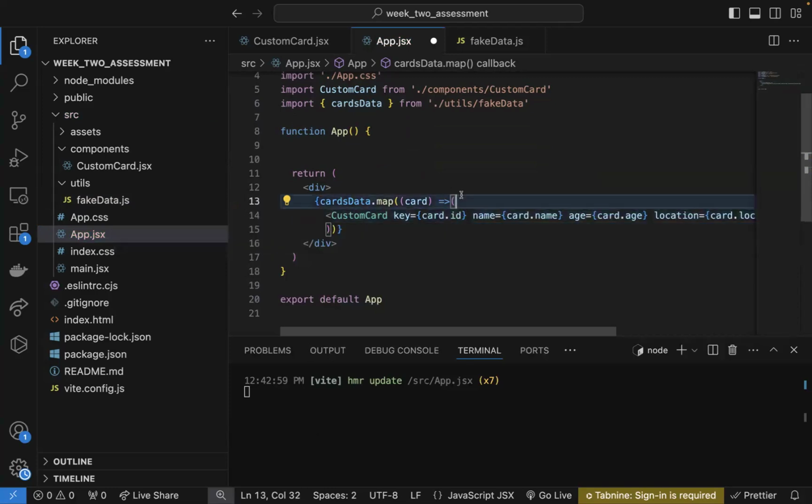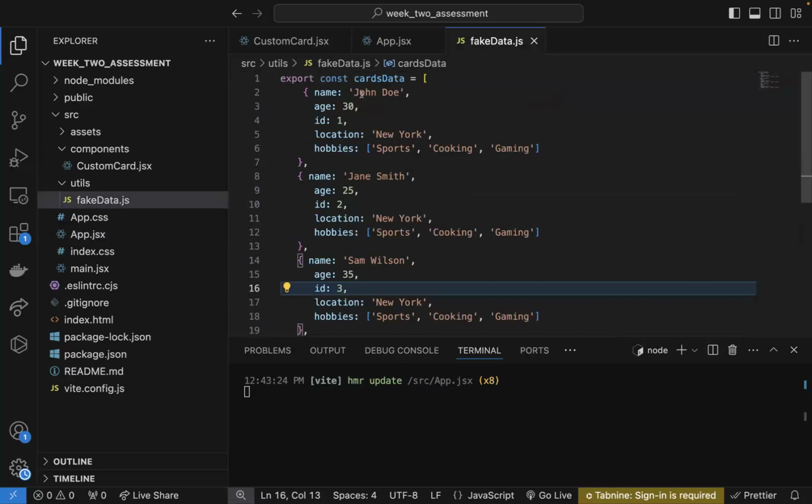Do you understand? So each of the cards should be able to be differentiated from the other card, not via the data, because if you want to use name to differentiate, there's a high chance that a lot of people can bear John Doe as their names. I've seen a lot of people bear the same name. 5 people can be from the same location, right? Everybody can be 30 years old at the same time.